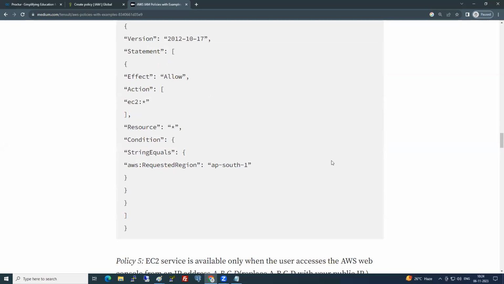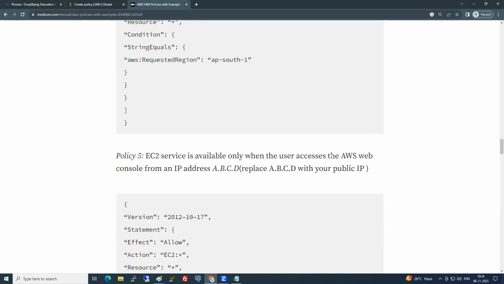Only for ap-south-1. That means what? So can you reframe it? Tell me the sentence. What is this policy about? Tell me in one line. Full EC2 access for Mumbai region. Yes or no? Good.